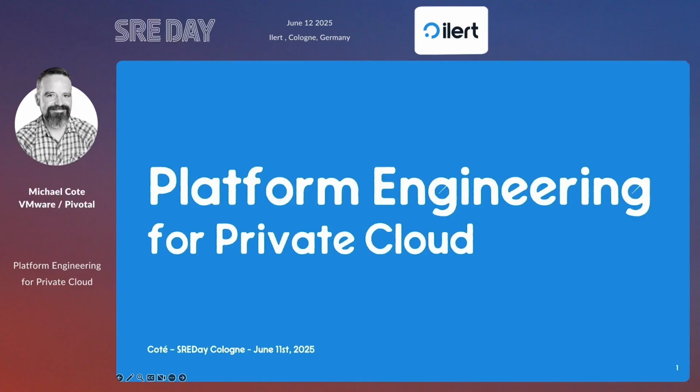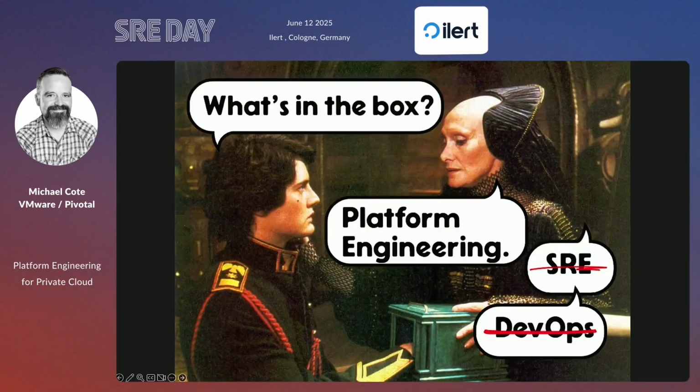I'm here to talk about platform engineering in private cloud. And as I'll get into, this is a topic I spend a lot of time on, two topics, and I don't think they always come together as much as they need to. It's also just about platform engineering in general, but looking at if you're running it mostly completely on your own in a private cloud environment, if there's any difference.